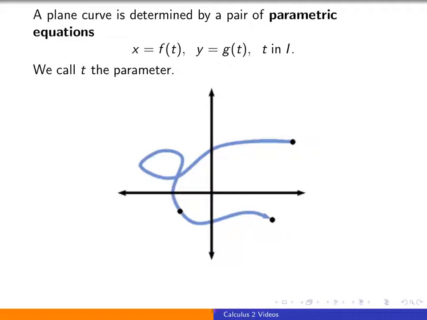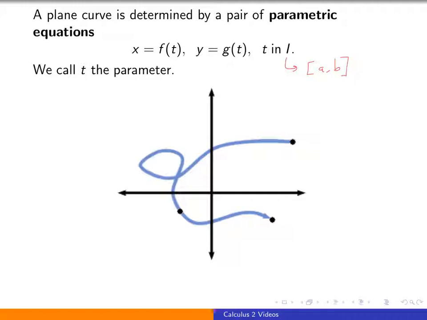of parametric equations. That is, instead of writing a single function y equals f of x, which would be impossible in this case because we do not pass the vertical line test, what we are going to do is represent the x variable and the y variable individually as functions of t. When we do this, we call t the parameter value, and typically t is going to be in some interval. So this might be something like the interval from a to b.